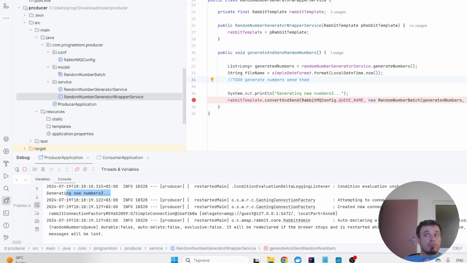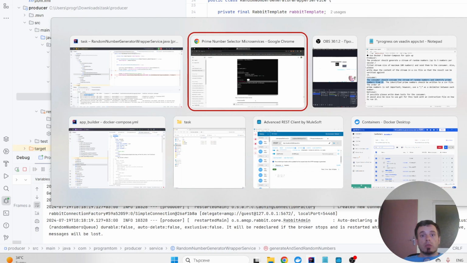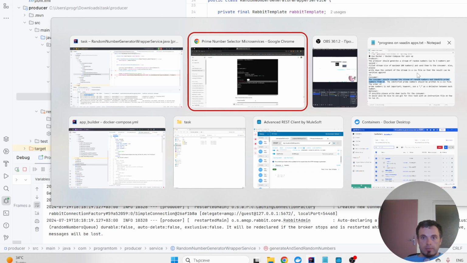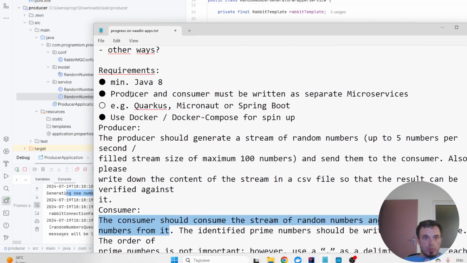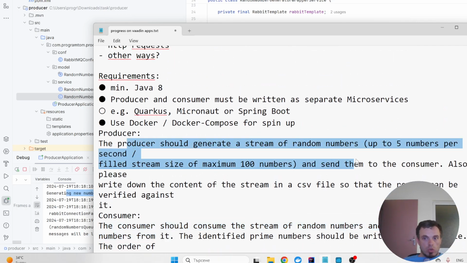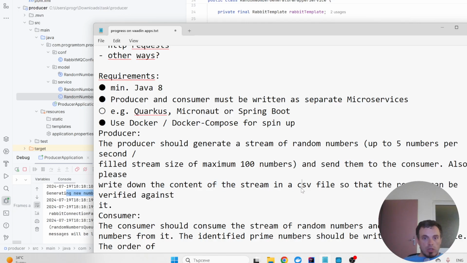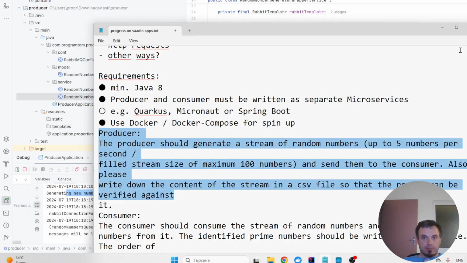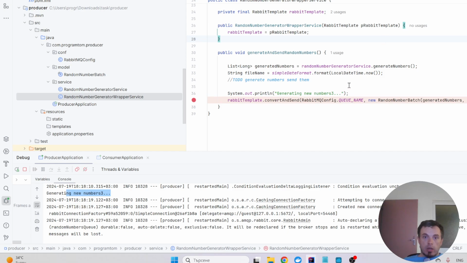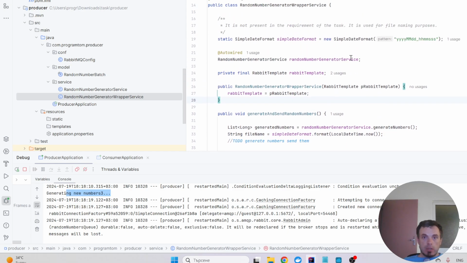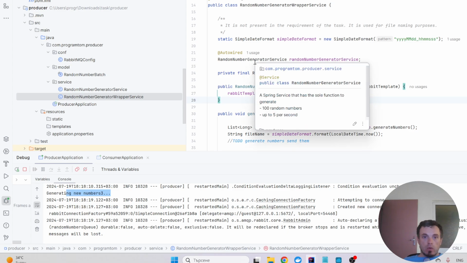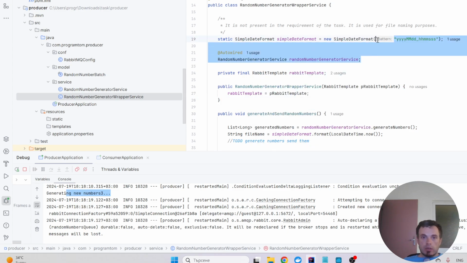Okay, as part of the requirement of the producer: please write down the content of the stream in a CSV file so the result could be verified against. So basically I'll also need here the CSV file writing service.